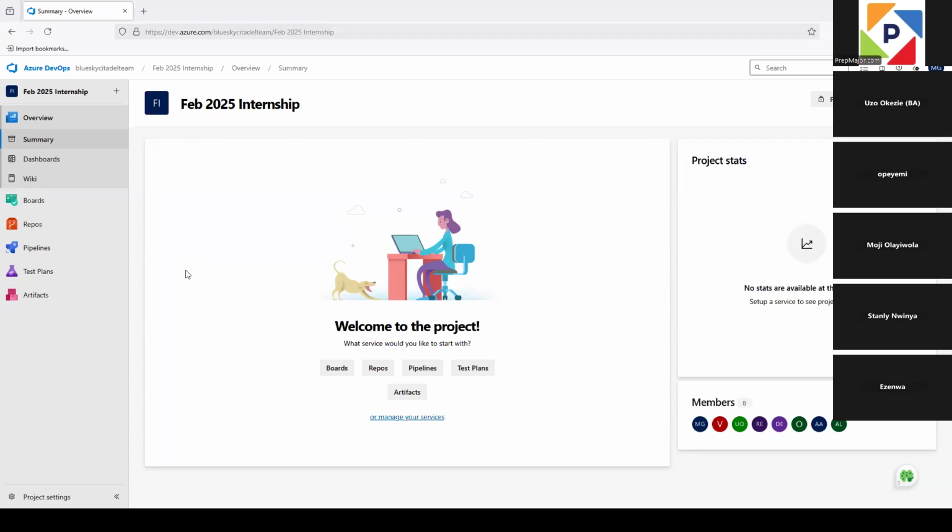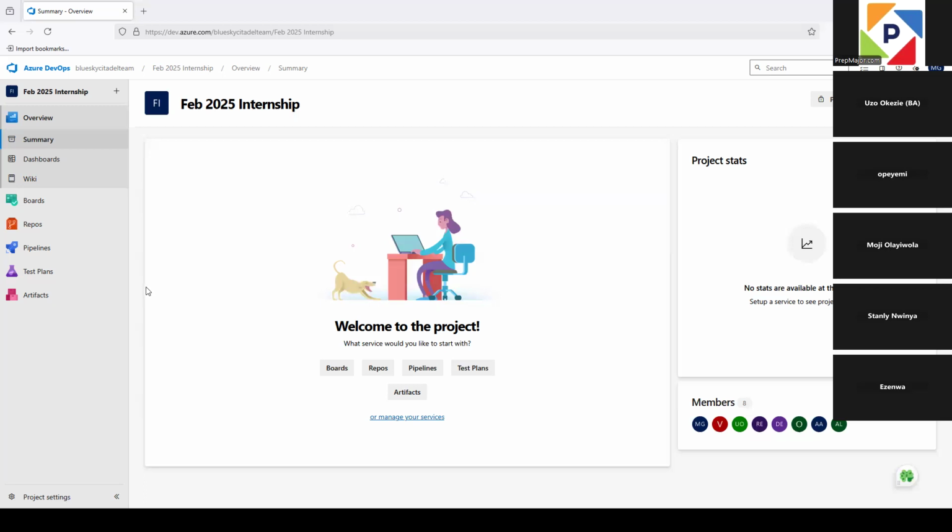Because what happens is, for every team that is on that Scrum process, if you customize or configure anything, it affects other project boards. And you don't want to do that. That's why you create an inherited process and put your project board on that inherited process. So whatsoever customization you do is limited to your project board. It doesn't affect other projects that are being created. That's why we create an inherited process, and that's what we want to do now.